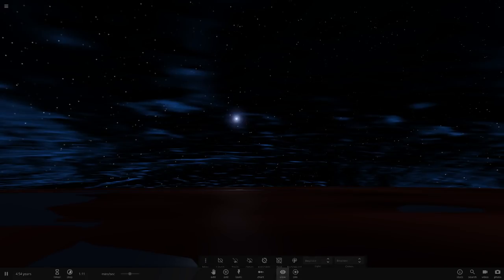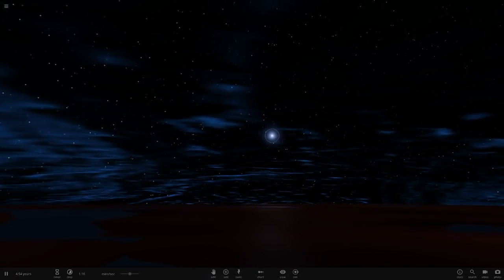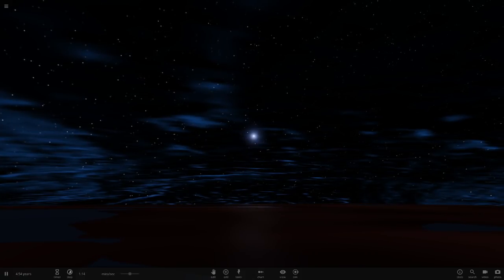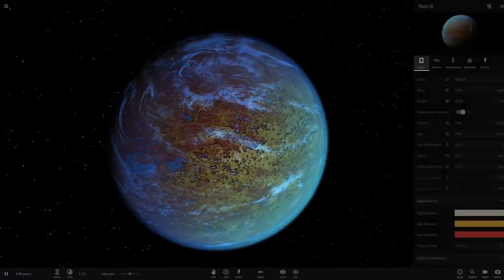Quite a cool. This could make a good thumbnail actually. Maybe I'll use this for the thumbnail, but that's quite cool actually. I like the blue cloud with the blue star. That is very nice. Alright, so yeah, there is T on B. So let's just get another little look here.